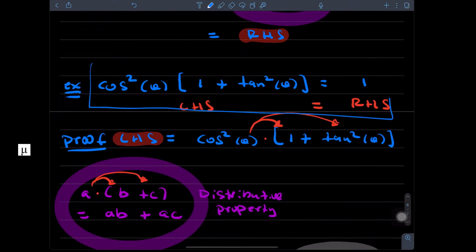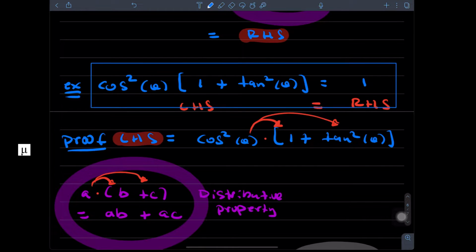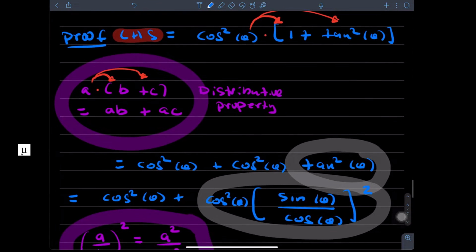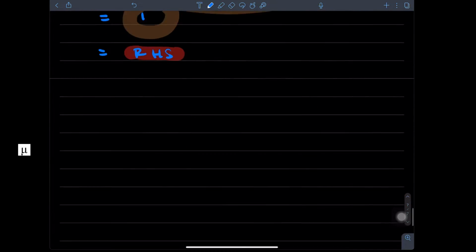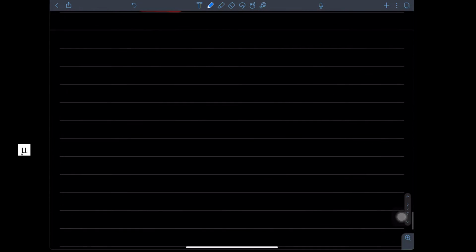So again, you might say to me, what's the whole idea behind a lot of these? The whole idea is to show that the more complicated side is equal to the less complicated side. So it helps us to simplify in our future. That's the idea. The idea is to simplify expressions, because sometimes we have expressions that are so difficult, we got to simplify them. So you guys see where the algebra comes in? You guys see what I'm saying? This is doable. You guys can do this.